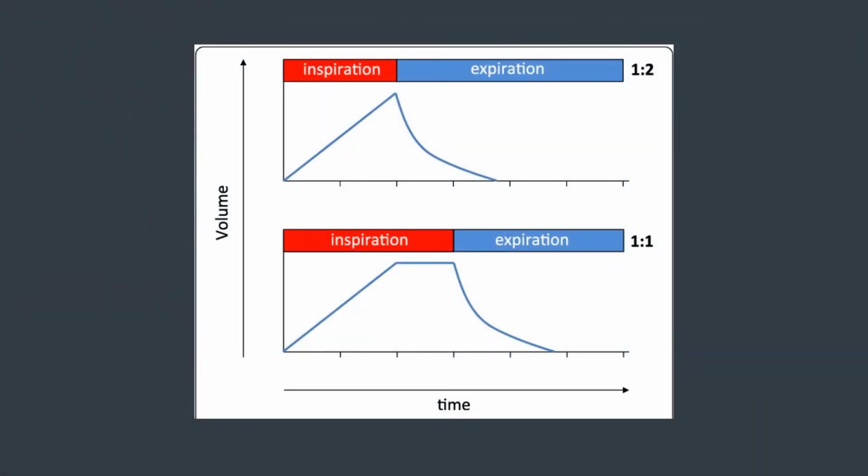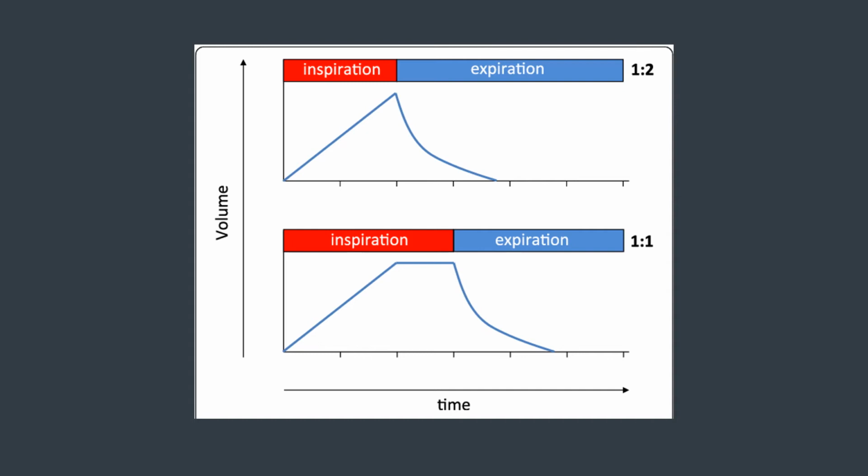So let us assume that the ventilator is giving 10 breaths every minute, a rate we can set. We need then to divide 60 seconds by 10, which gives us a total cycle time of 6 seconds. From this, we can work out how much of that total cycle time is inspiration and how much is expiration. The I:E ratio of 1 to 2 means that the expiration time is twice the inspiratory phase. In the case of 1 to 2, inspiratory time will be 2 seconds and the expiratory time will be 4 seconds.